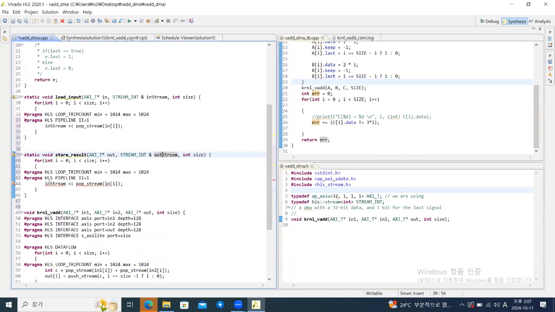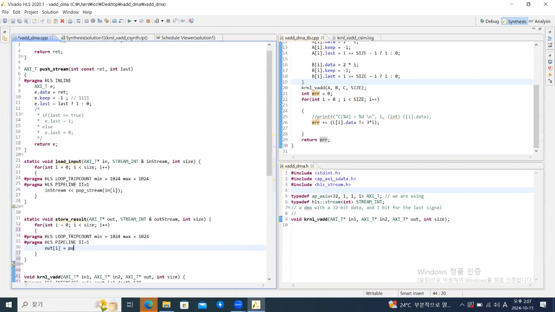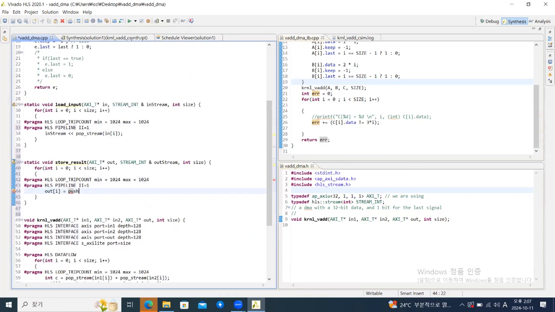We'll basically do the same, but here what we're going to do is out i, which is an AXI array, you would like to use the push stream.